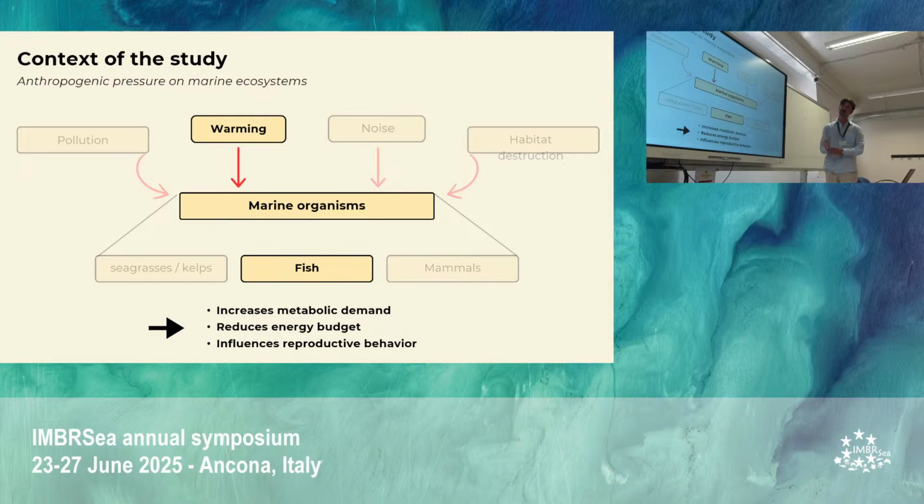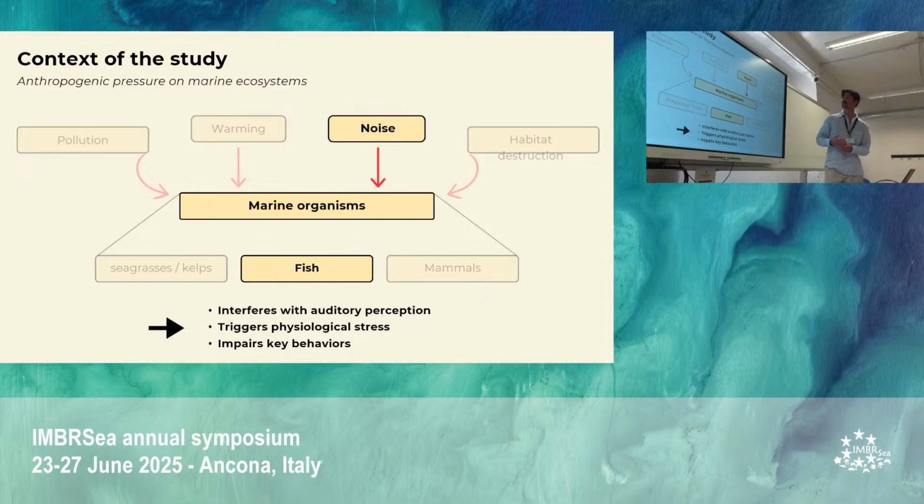Specifically, warming has been known to impact fish in different ways. Warmer temperature means increased metabolic rate, and then increased oxygen consumption, which of course leaves less energy for a lot of behaviors, for example moving or reproduction. The point here is that warming is influencing reproduction, and that's one of the main points of this topic, courtship and reproduction.